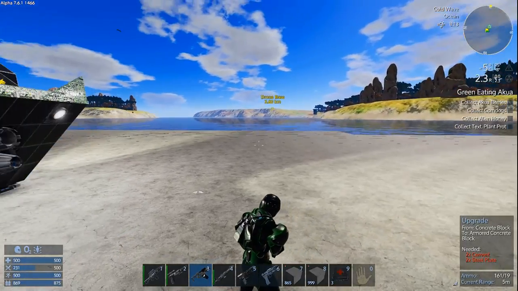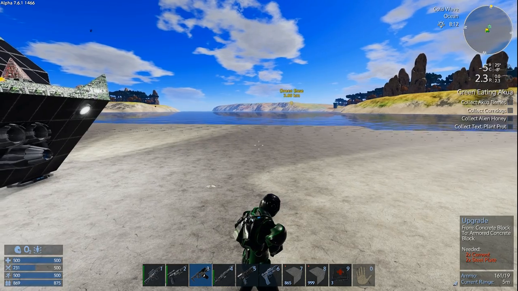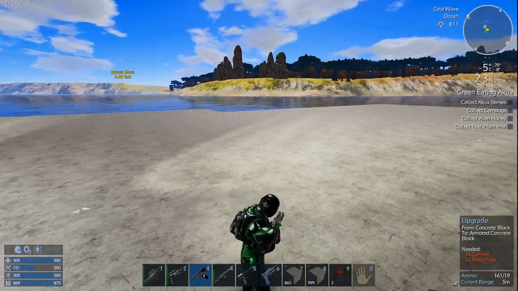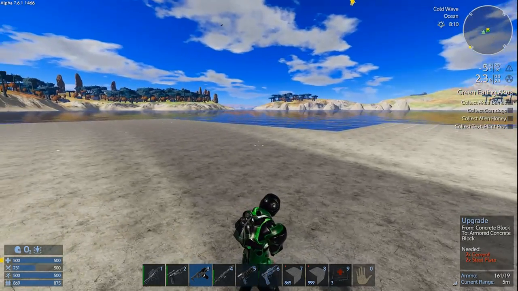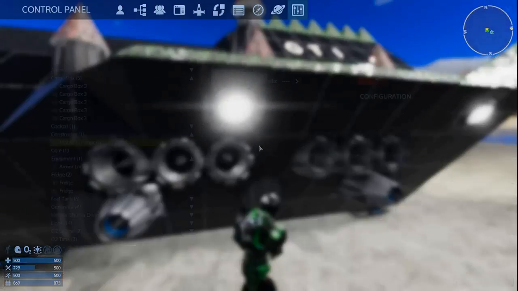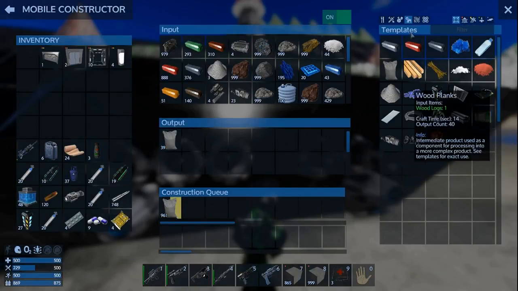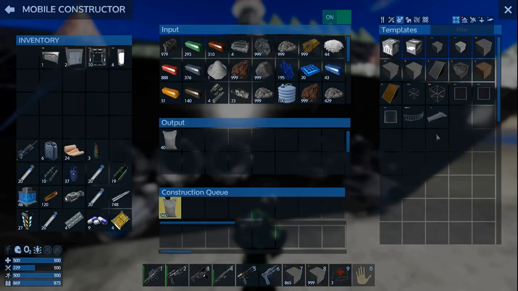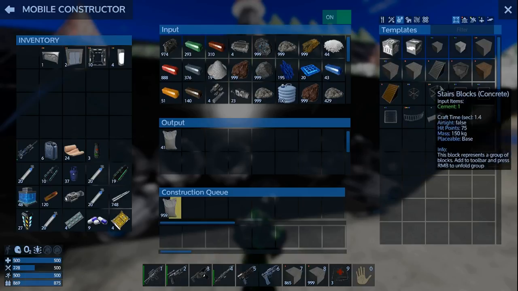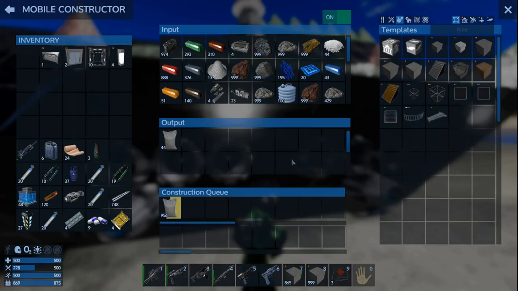So it's going to take, I guess, 3 cement, 2 steel plate per armor concrete? Is that right? Can I make armored in here? Concrete, artificial. I can't do armored in the mobile. Okay.